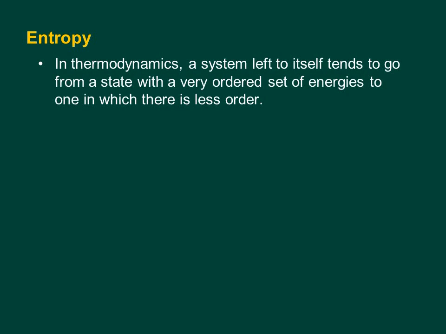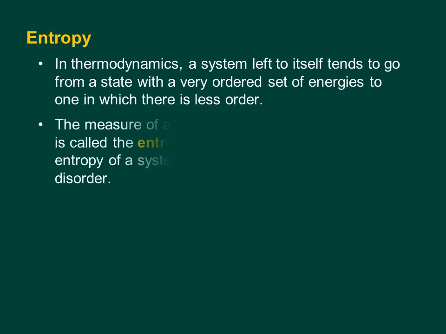Inside the classroom, they are ordered. They are under control. If you leave them, they start to be disordered, in the playground, for example. So, in thermodynamics, a system left to itself tends to go from a state with a very ordered set of energies to one in which there is less order. From high order to less order.